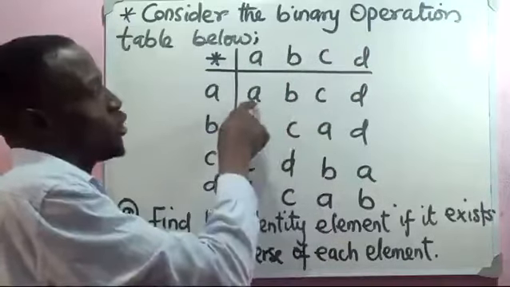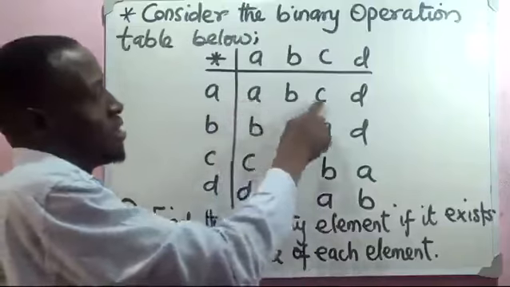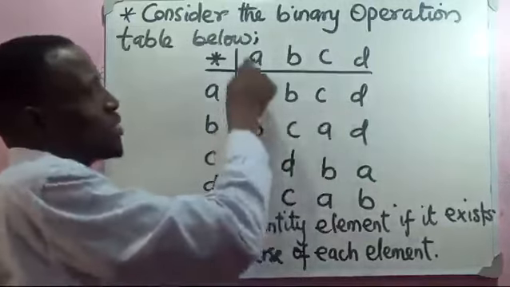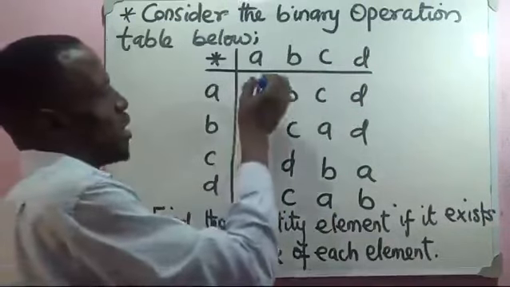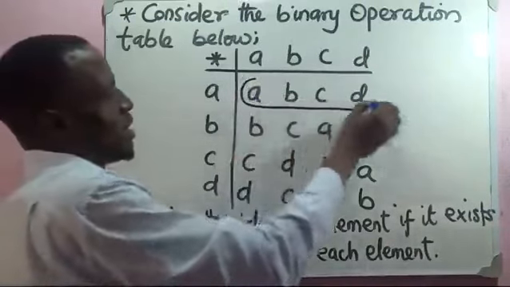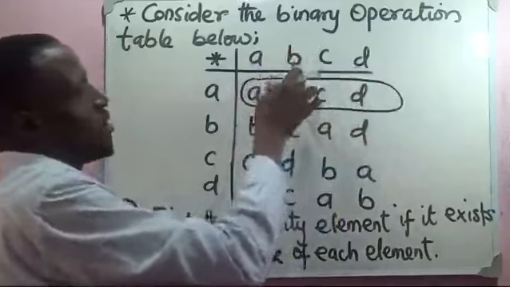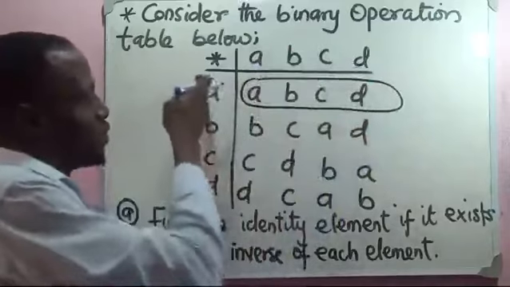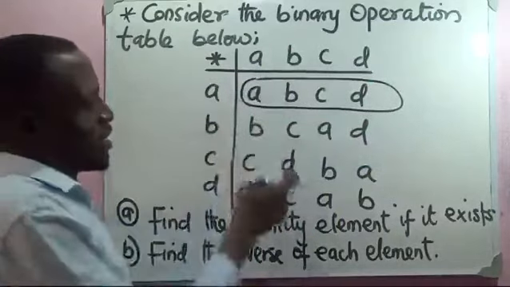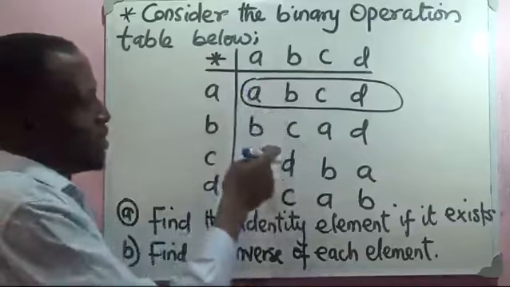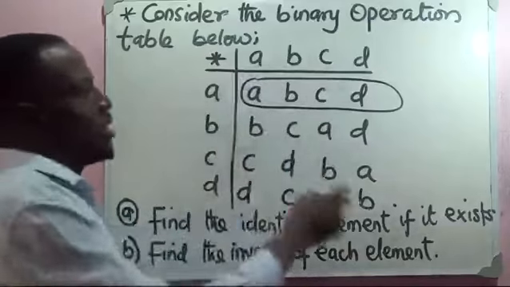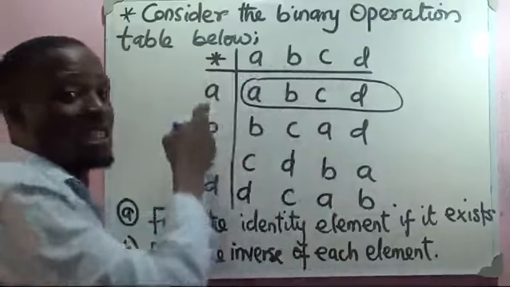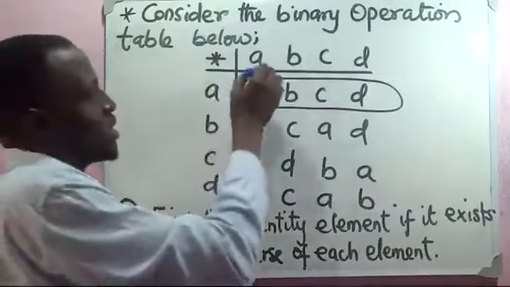Which one has the same pattern of arrangement as your first border? You'll be shocked. Is this one A, B, C, D? This one looks exactly like this. Did you see that? So I'm going to circle it like this. This one looks like my first border. Then come to the second border. Which one looks like the second border is A, B, C, D. This one looks like this. If you check the rest, no one else looks like this, the way it is arranged. So let's circle it.